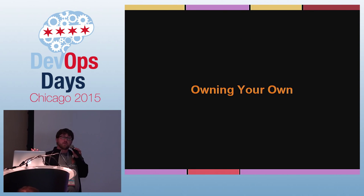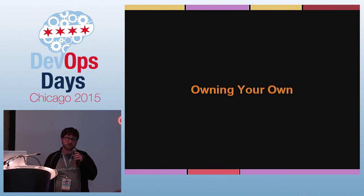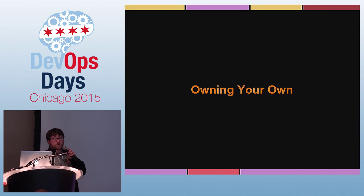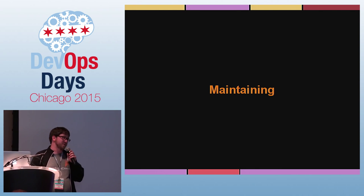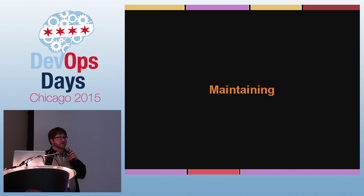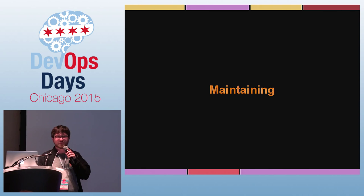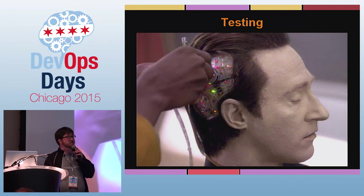You can also own your own open source repository. If you've built a tool or something that you want to share with the community, you can put it right out on GitHub and others can experience what you've built and make each other's lives easier. One thing that comes with that is you also need to maintain the things that you put out on GitHub — as people start using your tools, they're going to file issues or pull requests against your repository, and it can be hard when it's not your full-time job to work on open source.